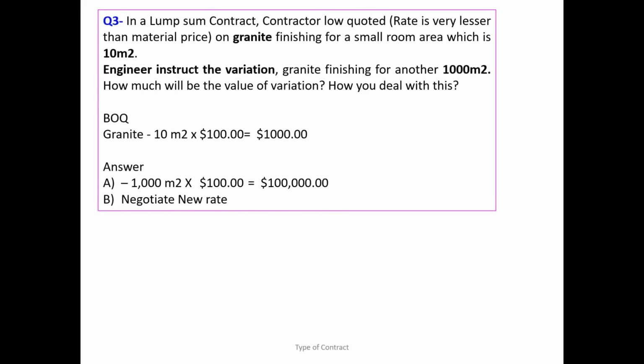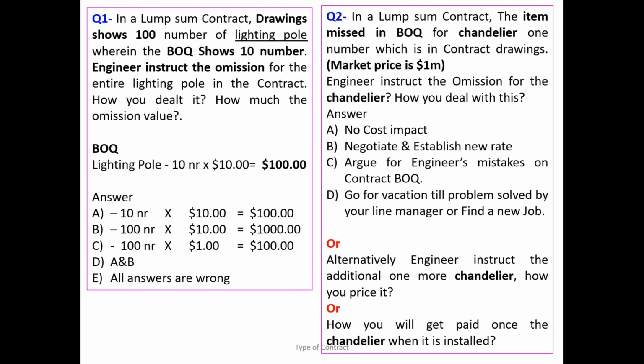Whatever we discussed under questions 1, 2, 3, let us understand again. Now think about question 1. The drawing shows the scope of work, and the amount we have agreed is the contract amount. So the rate is not a right rate, even though it appears like a right rate. So we need to change it, isn't it, if you are going for a variation. In the second one, we understood the scope of work included in the drawing, even though missed in the BOQ. Does the contractor have the responsibility or contractual obligation to do the work under the contract?